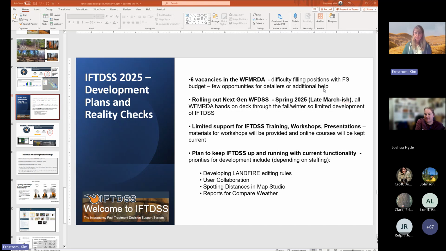And of course, as you all know, with the Forest Service budget, we're not able to fill positions currently, and we'll see how long that takes. So hopefully that'll change, but right now, that's the reality we're under. And next gen IFTDSS is going to get rolled out next spring, sometime in late March, April-ish. That's coming, and so a lot of us are going to need to help that effort, because obviously IFTDSS is mandated and they also have a small team. So, just like we do on fires, we've got to shift resources around.